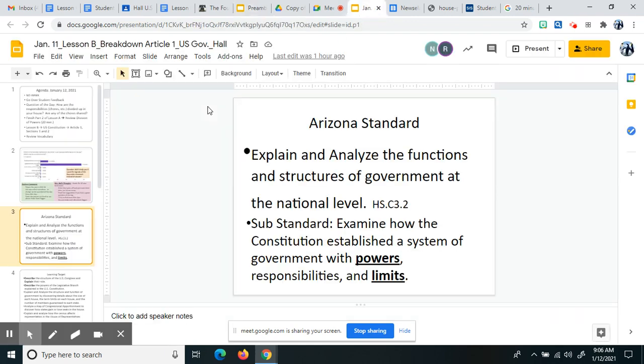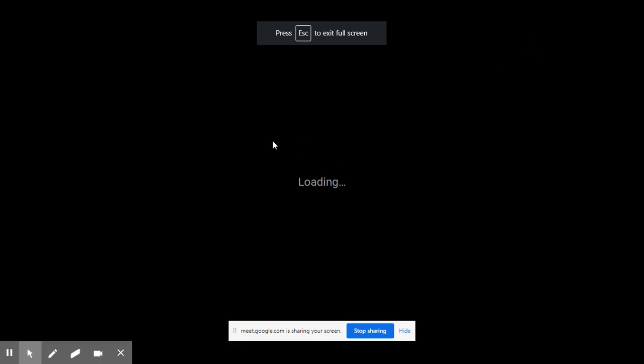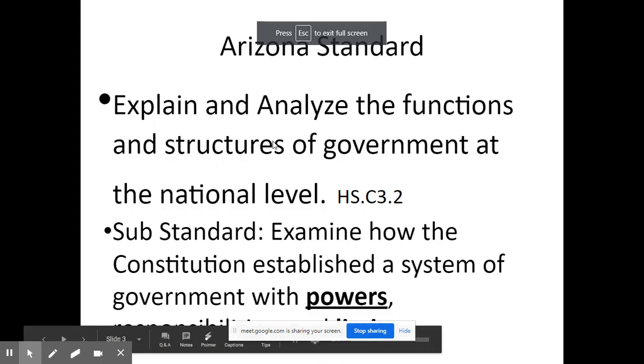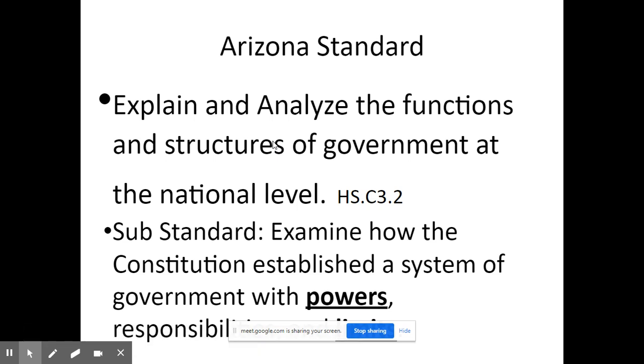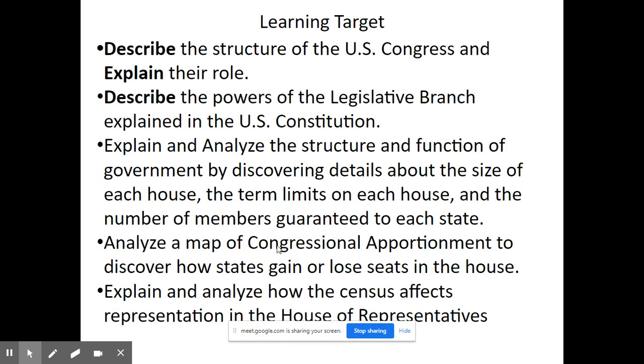So if we go back to the agenda for today, let's look at the standards. Remember the unit standard: explain and analyze the functions and structures of government at the national level. We are focusing on the legislative branch. And then the substandard: examine how the Constitution establishes a system of government with powers, responsibilities, and limits. Guys, there are lots of learning targets that we're going to go over today and next class period.